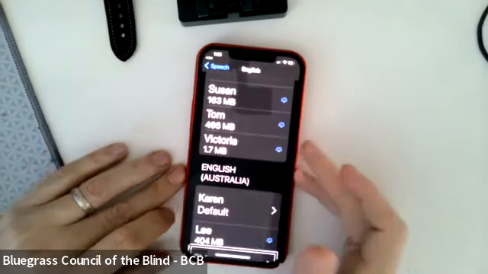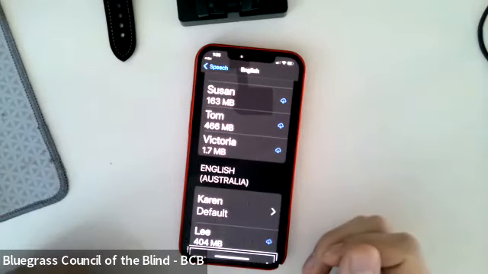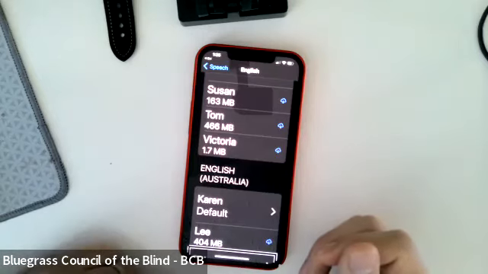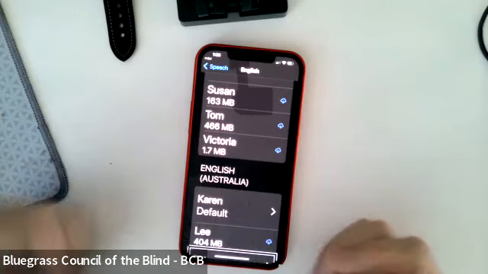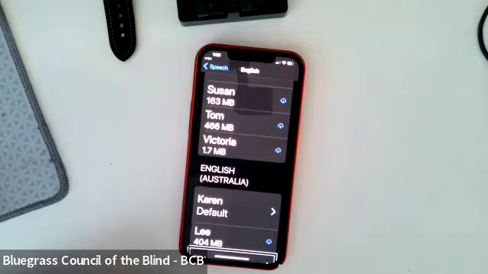I wouldn't recommend going through and downloading all of them. Obviously you could. I believe there's a way to delete it, remove it if you decide you're not going to use it. You can uninstall it, I guess. But even still, it's probably not going to be enough to really be anything to concern yourself with.